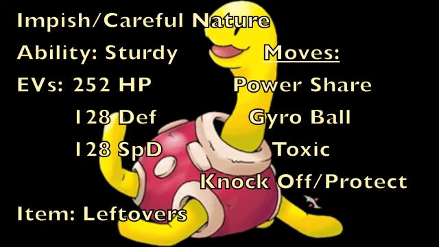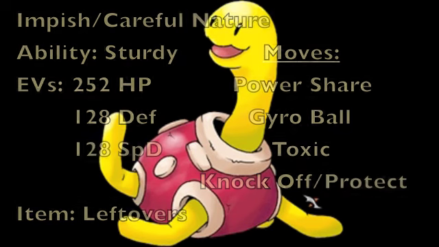Toxic to wear them down since you are a physical slash special wall, and then either Knock Off or Protect to get rid of your opponent's item, or Protect to stall out more toxic turns and recover HP with Leftovers. But this is just a pretty standard set that was made to be a lot better just because of Power Share in Black and White, and you actually being able to do some damage with Gyro Ball after a Power Share. So it's pretty cool.